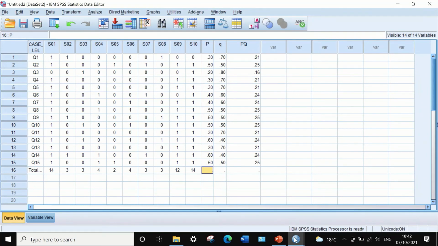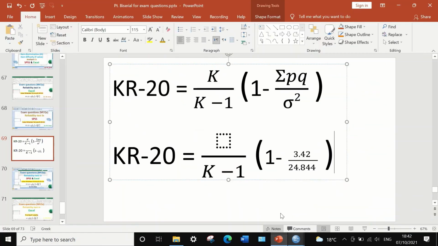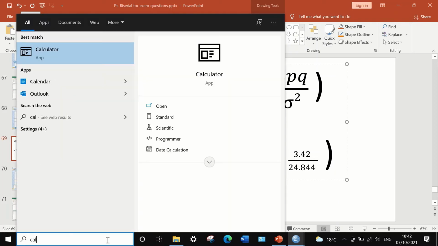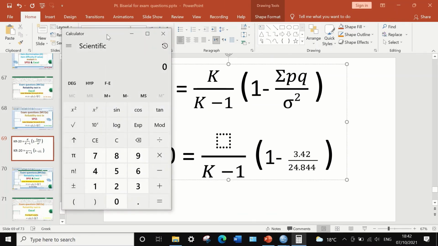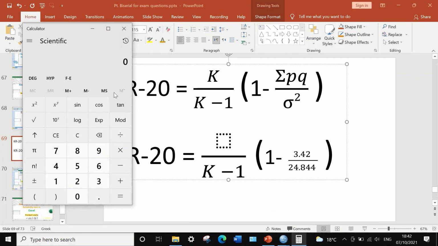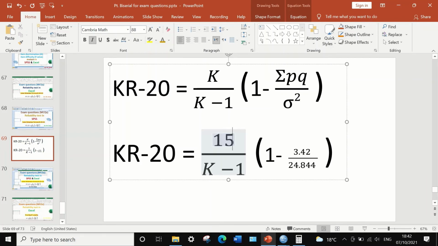The next step is to use a calculator to find out the KR20. If we click on the calculator, in the calculator here I am going to first of all determine the K. The K is the number of questions in the exam, and here we have 15 questions.